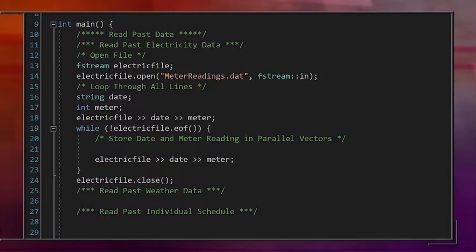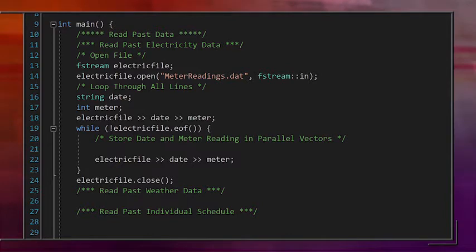Now, also inside the loop, we'll have what we want to happen each time, which is to add the date and the meter reading to vectors. But we're not going to write that part yet. We don't want to go build arches. Let's stick with the pyramid approach. We want to test what we have so far. Now, how do you think we could test this? We want to test that we're reading in all the lines from the file.